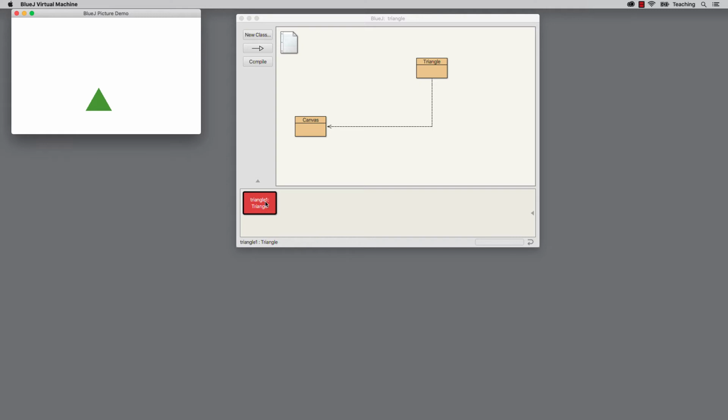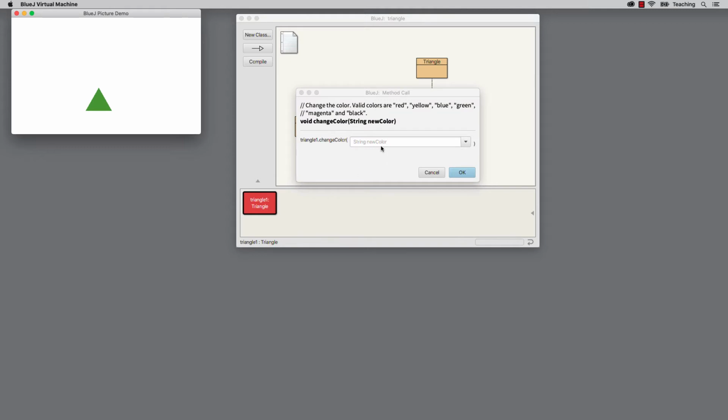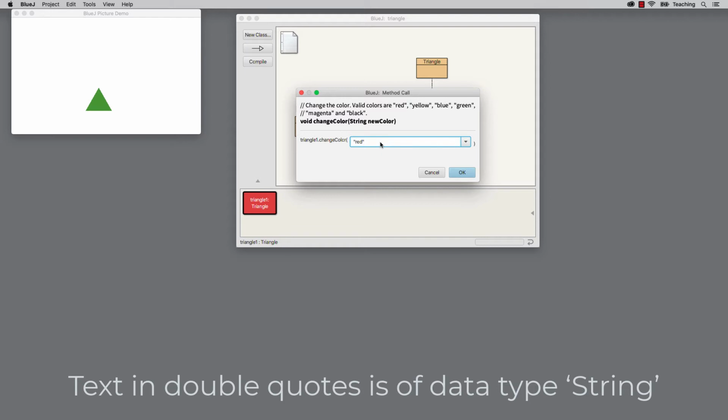Let's look at one of the ways in which we can provide information to a method to say exactly what we want to happen. In this case, we want to change the colour of the triangle from green to some other colour. If we're to do that, then we need to supply to the method call the extra information, which is the colour that we wanted to change to. The method to call is changeColor, and we've chosen to ask the triangle to change its colour to red. One thing to notice is that we have to put the word red between double quote marks, otherwise the colour will not be recognised.